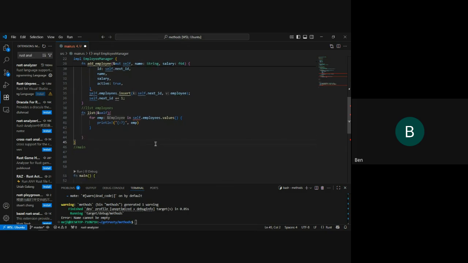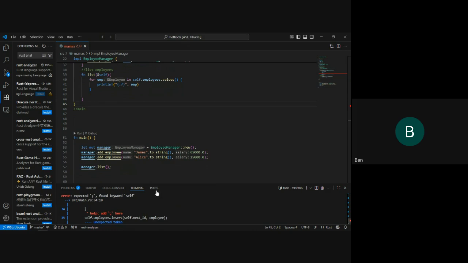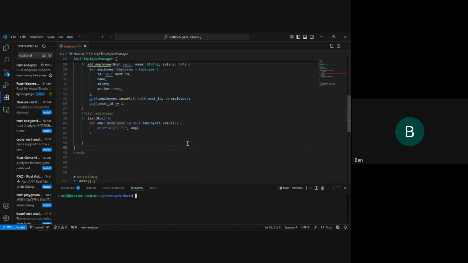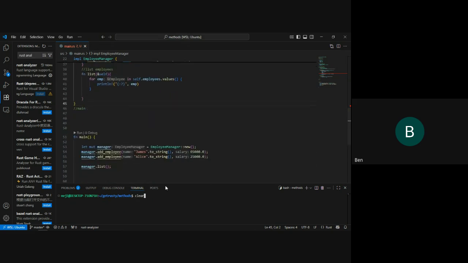Okay, let's see if you're going to get an error message. In the main, yeah, I think I have it. I forgot the comma somewhere.